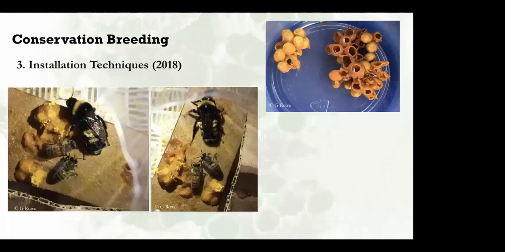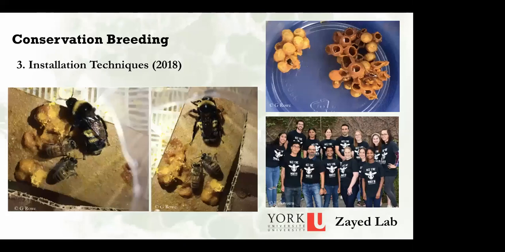honeybees rather than bumblebees. What we did was we added callow honeybees, which means they're very newly emerged, in our case, less than 24 hours old, so the workers haven't imprinted yet on a queen. We add these callow honeybees to the enclosures of yellow-banded bumblebee queens. In all cases where we did that, we didn't observe any major aggression in either of the two species, and the honeybee workers quickly began following the bumblebee queen and helped where there was help to be had. We're still in the early stages of this work, but so far it seems like it might be a promising technique, at least for our purposes.